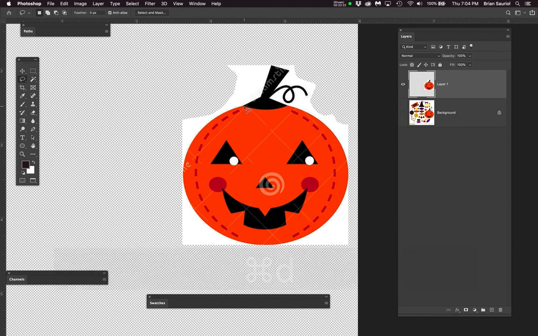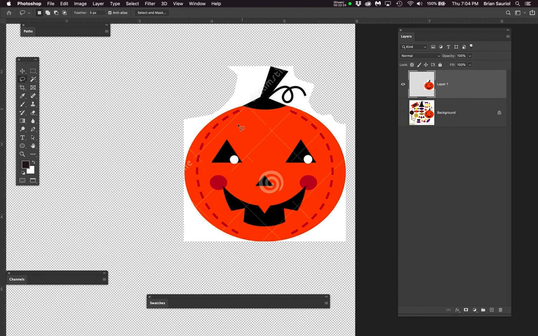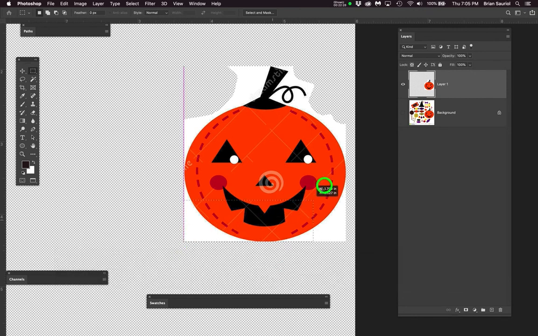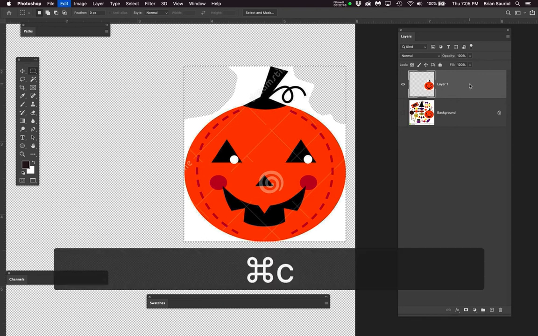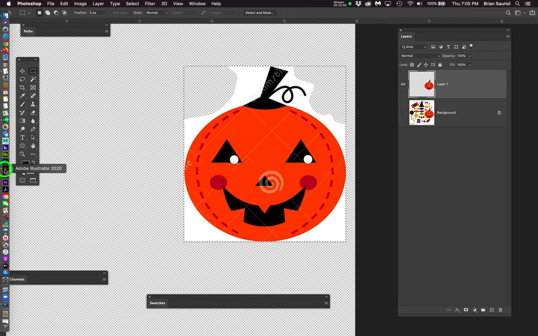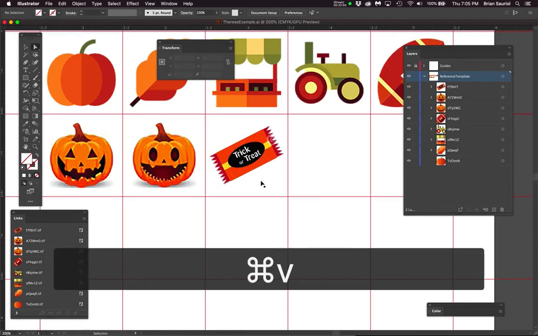Okay. Now, there's so many things I could show you here, but I'm going to get the marquee tool again, and I'm going to marquee my box again around the whole pumpkin. So that was a little bit of a custom job because there was so much stuff on that page. Now that I'm taking this right here, I'm going to hit Command or Control C. Now that I've surrounded it with a marquee, you have to do that. Okay, let's go to Illustrator, and I'm going to have to shrink this quite a bit. So let's go Command V.